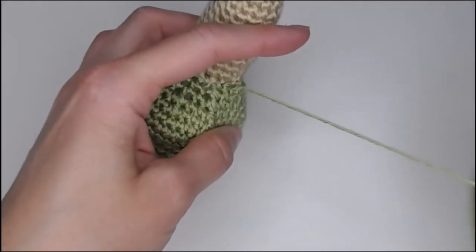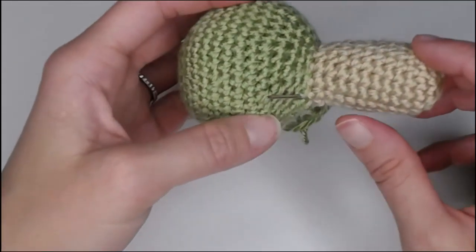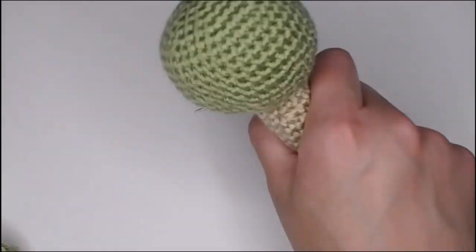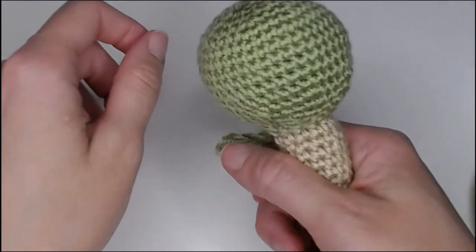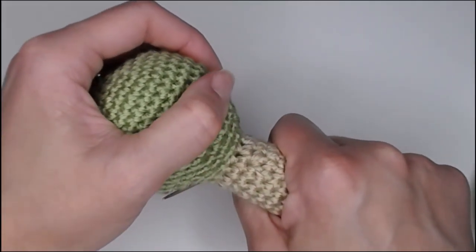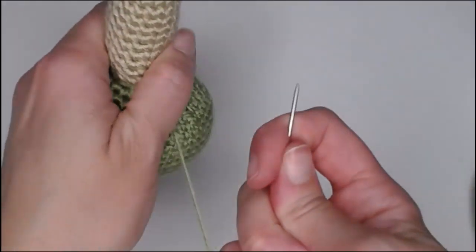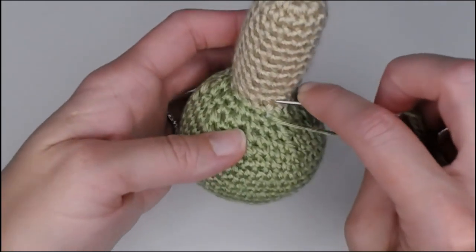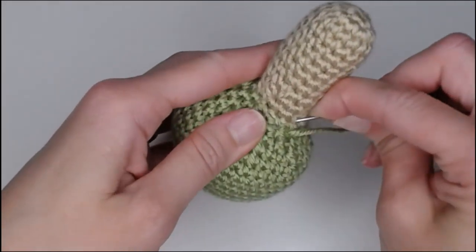I like to go back around the head because this is a kid's toy. I've seen on more than one occasion where they grab the body and shake shake shake, or yank yank yank, or you have two kids fighting over the same toy — one kid has one part and one kid has the other and they're pulling. So we just want to make sure that these two pieces are secured onto each other as best as we possibly can, so I go back over one extra time.